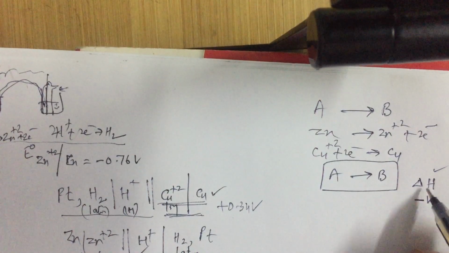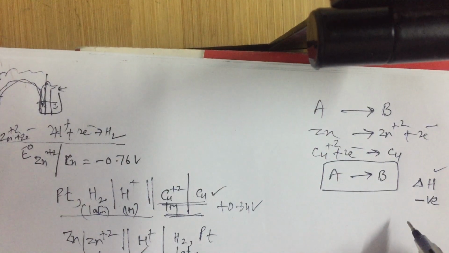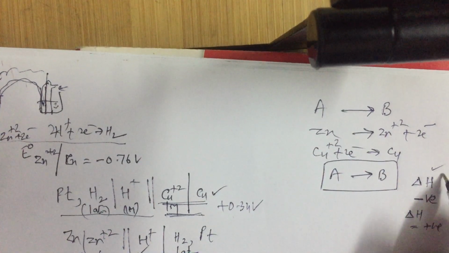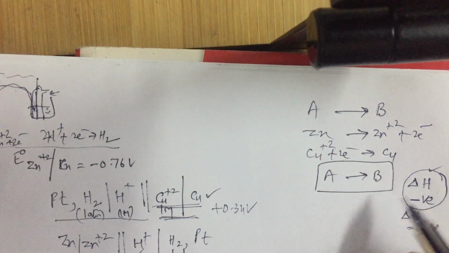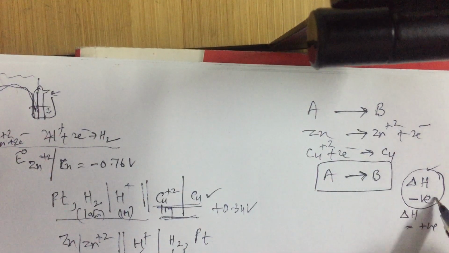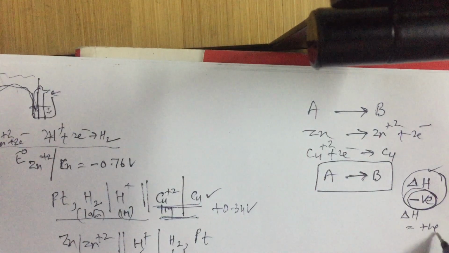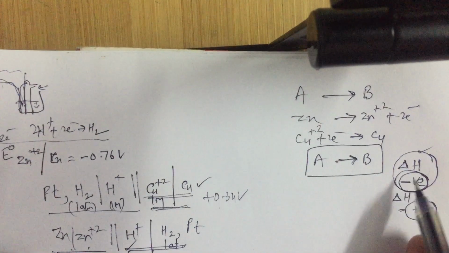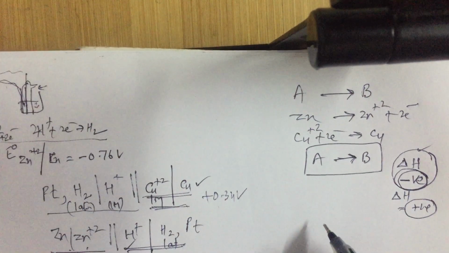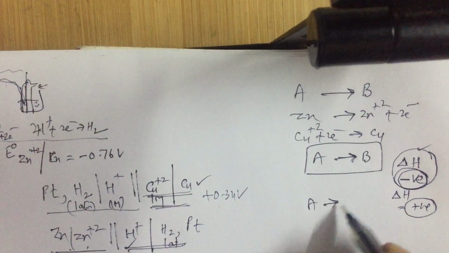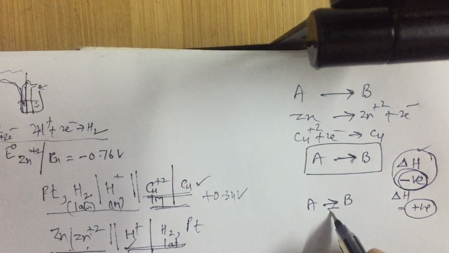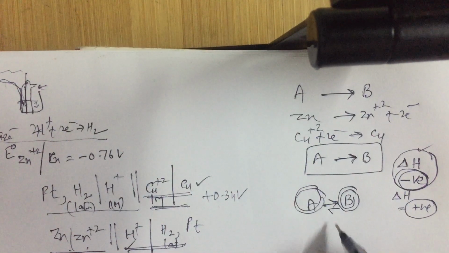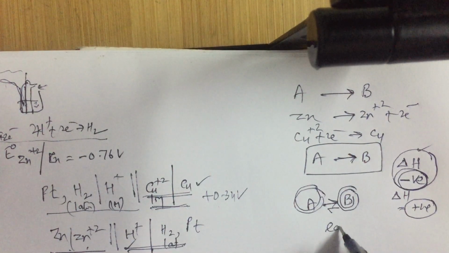If the enthalpy or energy change is energy absorbed, then delta H is said to be positive. So generally delta H, which is called enthalpy change during the reaction, if energy is released, it is called exothermic. If the energy is absorbed, it is called endothermic. And whenever a process is happening, if along with A becoming B, B is also becoming A, and if the speed with which A is becoming B is equal to the speed with which B is becoming A, then that reaction is said to be in equilibrium state.